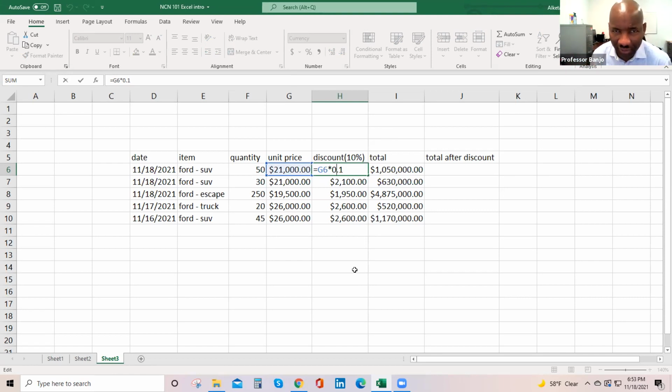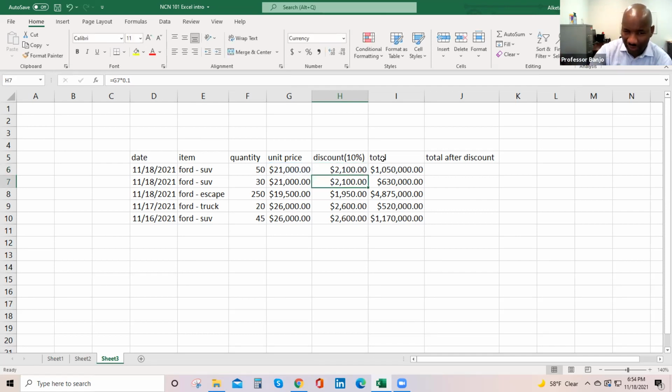So Excel is not going to tell you that formula. It's not going to tell you what to type. You've got to know that. It's not that smart. It's not going to say, you're trying to get 10%, boom, here it is. You've got to know, I want to get 10%, I know how to put it in there, and then it does the rest. So you've got to know your formulas or your calculations. Do I have to do a multiplication here? Do I have to do an addition, a subtraction? Excel doesn't know what you're trying to do. So you've got to write down those details and then it does the rest of the work for you. Once you do that, move your mouse to the bottom right-hand corner and drag it down to apply it to all the other rows.